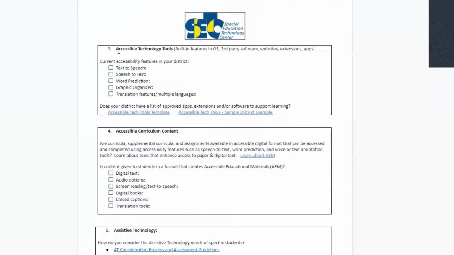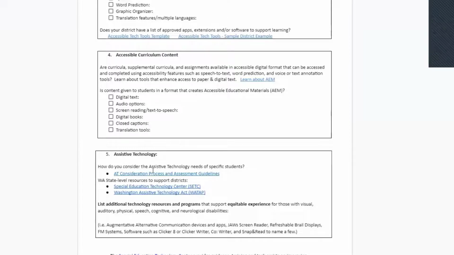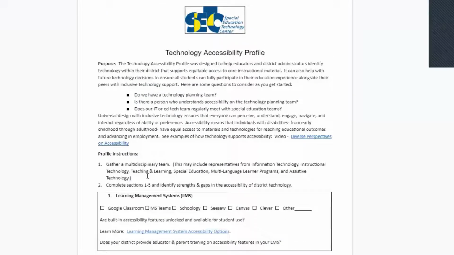What accessible technology do we have, built in or third party? And you saw some of those examples in the course. And then what about accessible curriculum content? So thinking about the curriculum. This is going to be huge, but the conversation might help you figure out where you can start as a district. And then looking at your assistive technology tools, maybe for students that have it on their IEP and you need to comply. So it's just a two-page form that's for you to use as a tool to determine where you are as a district.